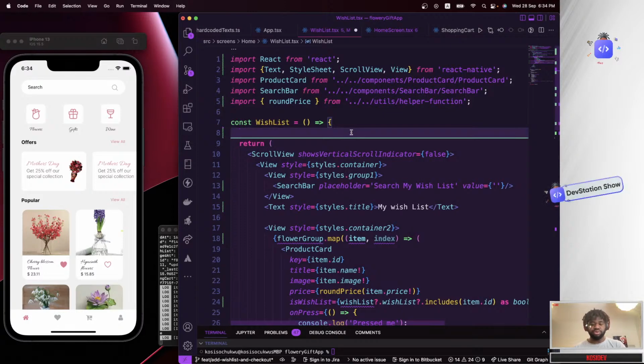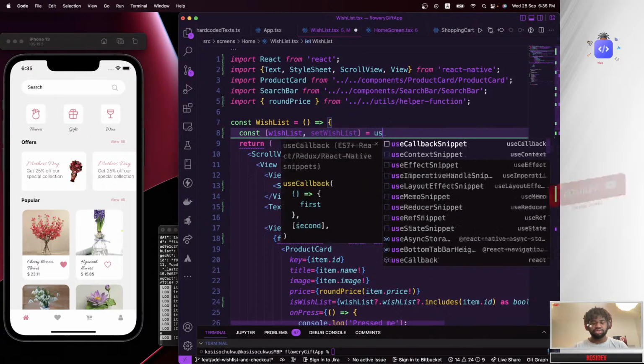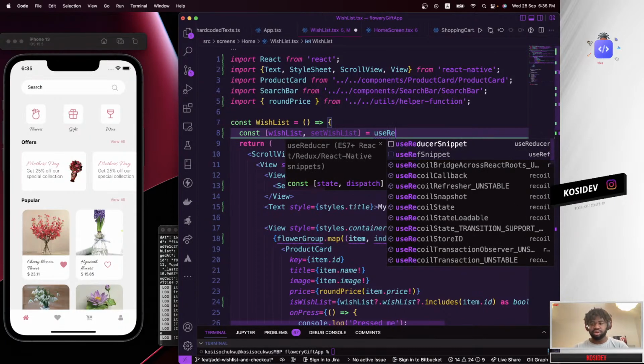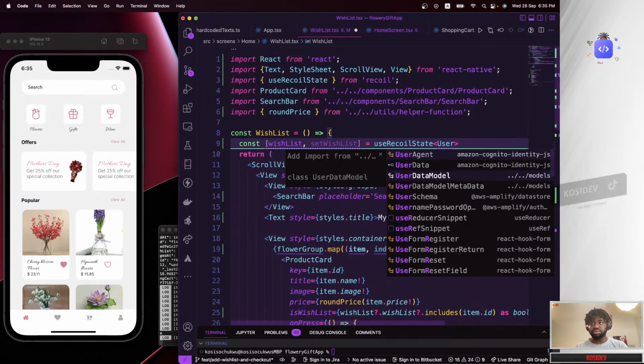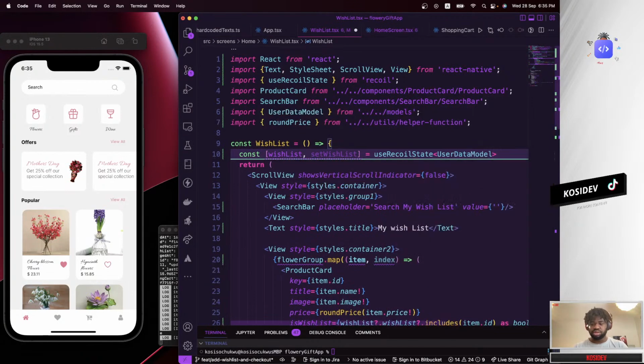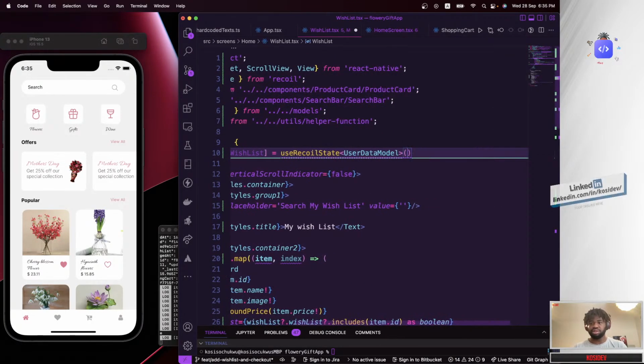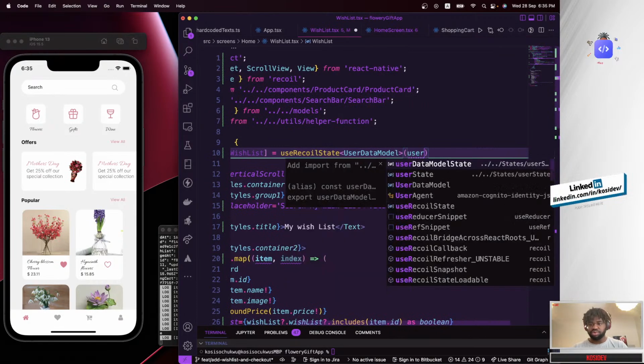And so basically we just make use of the one in our local storage. So what we're going to do is create a constant over here. To get access to it, that should be wish list, comma, set wish list, and get that from use recoil state, which is of type user model, and the value will start being the user model state.